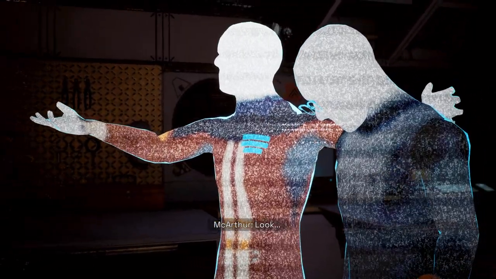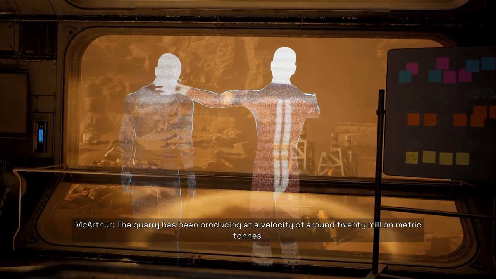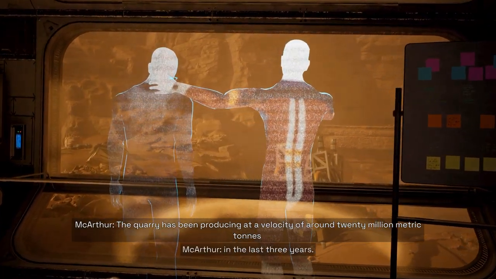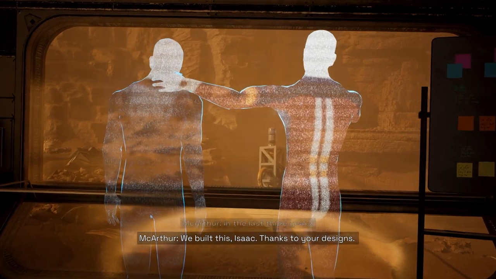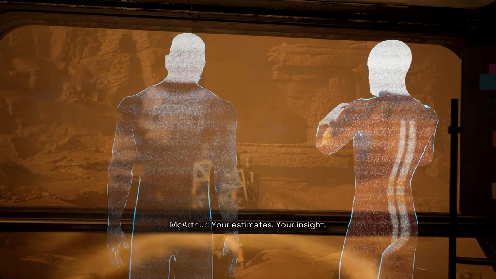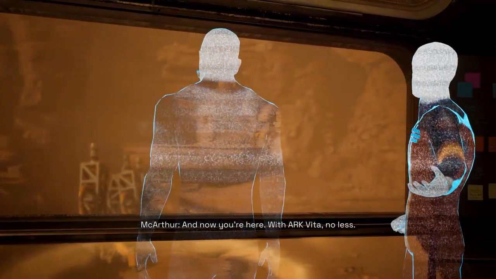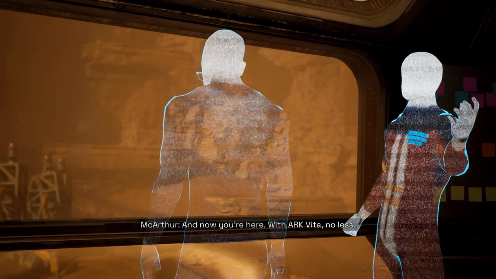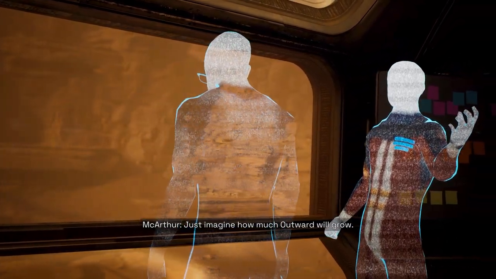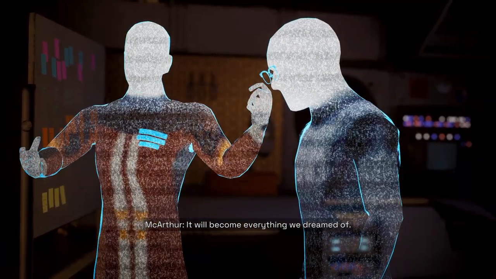Look, the quarry has been producing at a velocity of around 20 million metric tons in the last 3 years. We built this, Isaac, thanks to your designs, your estimates, your insight. And now, you're here, with Ark Vita, no less. Just imagine how much our colony will grow. It will become everything we dreamed of.